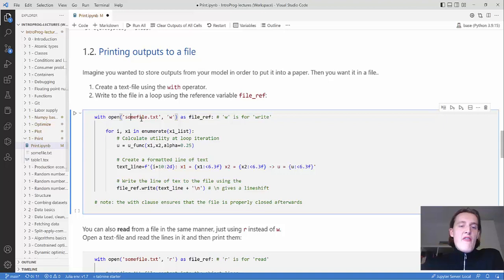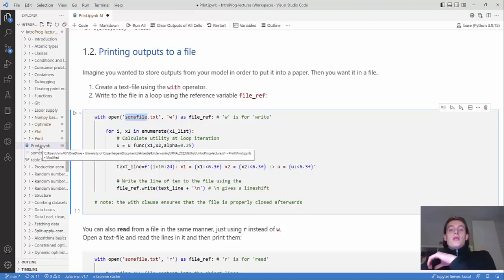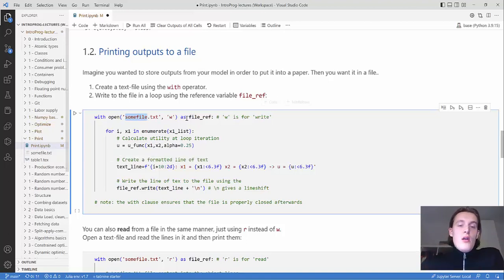So it will create a file or overwrite a file in the same folder as where the notebook is stored. Yeah, and that's because you're writing right here, so it will overwrite it. You can also read files, we'll look at that afterwards. And then you just call it whatever you want. Here we call it file.ref, so the file you have reference.